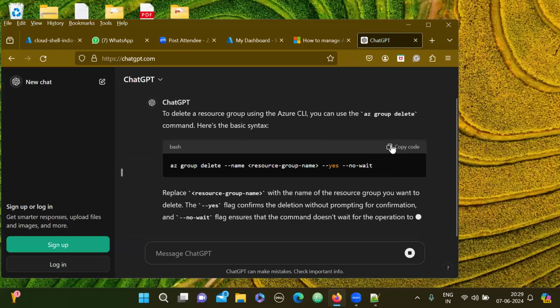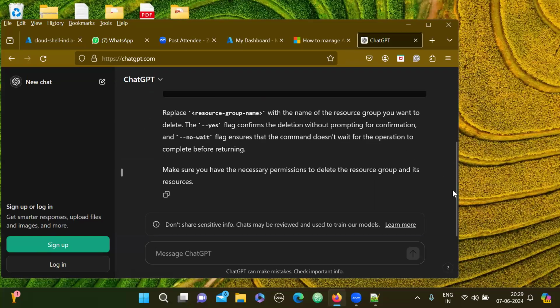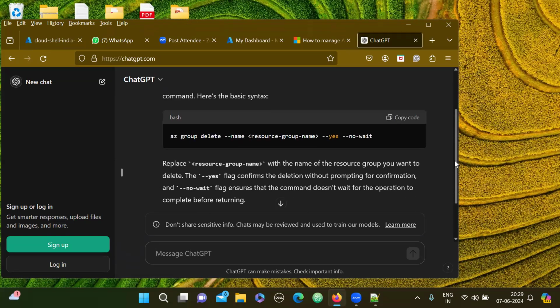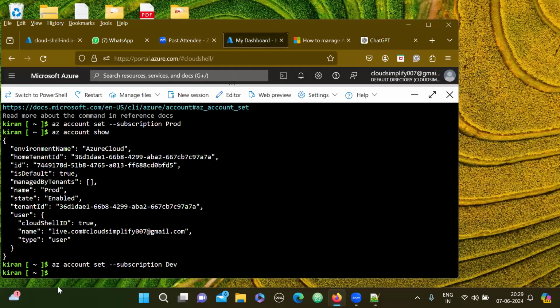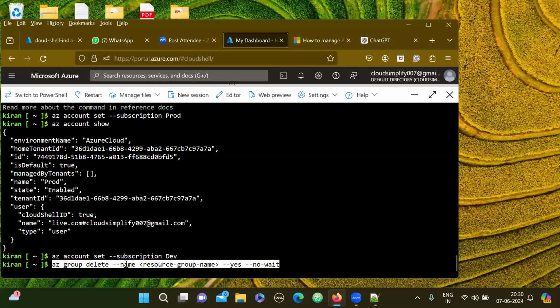Okay, this one. Just copy this one, go to this one, and paste it here. az group delete --name. What is the resource group name?